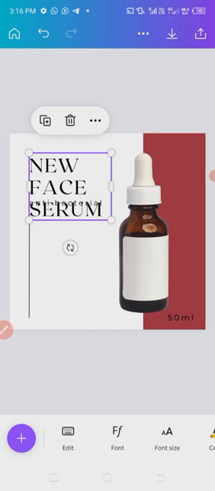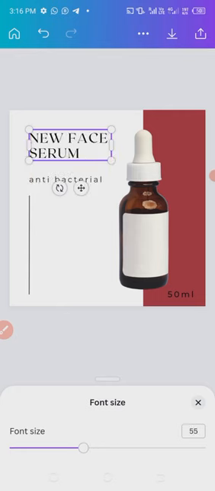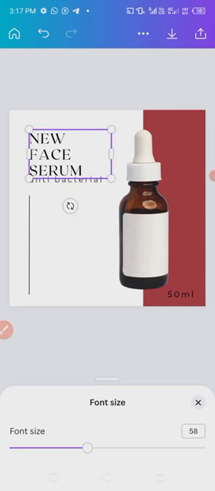So I can now come here. This is the font. If I want to change the font, I'll just click here and change to the font that I want. Now let's look at the font size. Look at this line and this. Look at where the font size is. The font size right now is 79 point something percent. So I can reduce it, and you see, I can reduce it. So let's leave it at this.